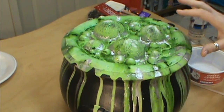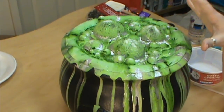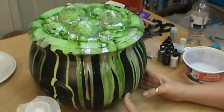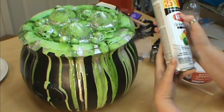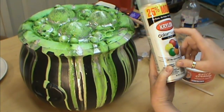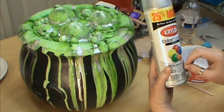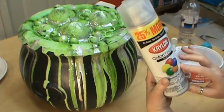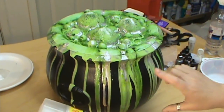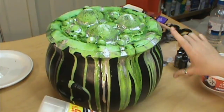The one last thing you want to do is once it's come really, really dry, and you can put it out and let it be a decoration before you do this, but you want to make sure if you're going to use it for years to come that we're going to go ahead and use some varnish on it to keep it sealed in color and everything in. And you could use Krylon, you could use Rust-Oleum, whatever you want to use. I would try to find something that's maybe non-yellowing, and I might do satin or gloss on the top, and then I would probably do maybe matte, because this is matte, or maybe satin on the sides here.